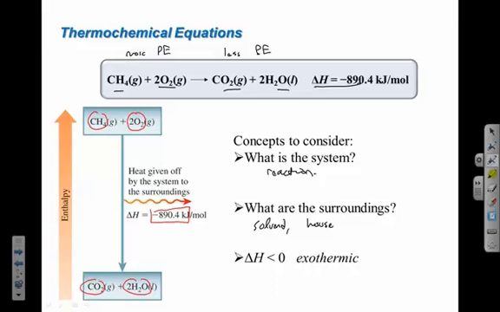Right, so really these are per mole of reaction. When you see delta H, it's not per mole of substance as much as it is per mole of reaction. Right? Because the system is the reaction. The system isn't just methane. The system is the reaction itself. So when I have a balanced reaction, if I do that reaction a mole of times, Avogadro's number of times, and it takes 1 mole of methane and 2 moles of oxygen, that is what I mean when I say per mole. If I do the reaction Avogadro's number of times, or per mole of reaction, that's the quantity of energy associated with that particular reaction.